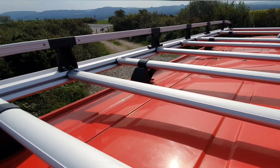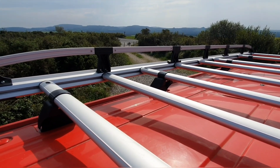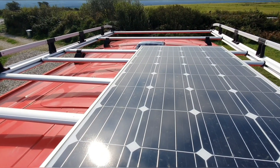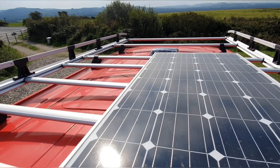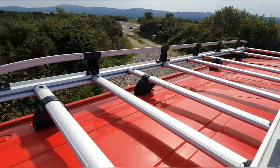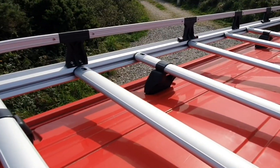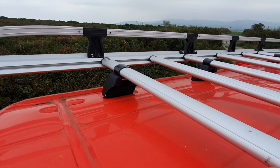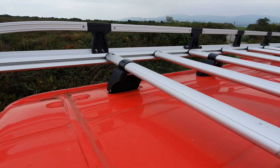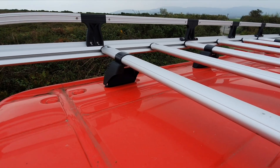The good thing about this is these bars are interchangeable so you can slide them up and down. I've put all of mine at the back because I wanted to put the solar panel on there, and you can also see at the front I've got a skylight, so it was really handy for these tubes to be able to move wherever I wanted them to be. Really easy to put together — I looked on Rhino's YouTube channel and it shows how to put them together as well. Corrosion resistant too, and I've driven up to 60 miles an hour and heard no wind noise at all. It's absolutely brilliant because sometimes you can get this horrible whistle noise, but this is perfect.